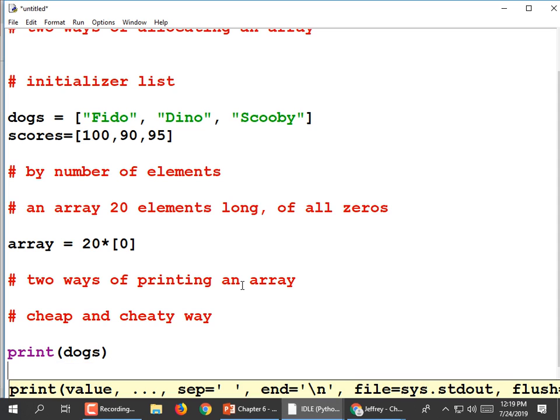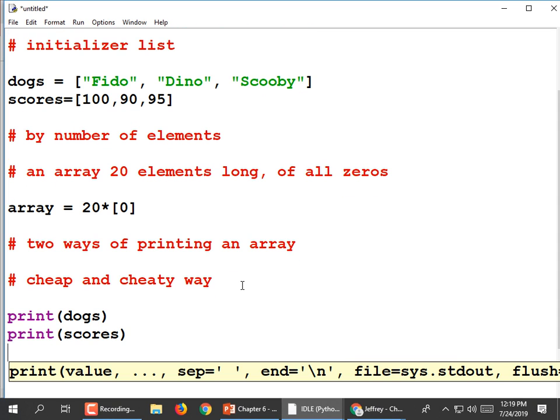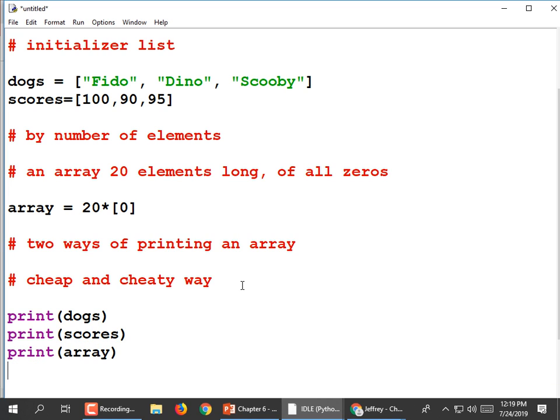Print dogs. Print scores. Print parentheses array. Why do I call it the cheap and cheaty way? Well, not all languages let you print out an array like this. C and C++ certainly do not. I do not believe Java does.